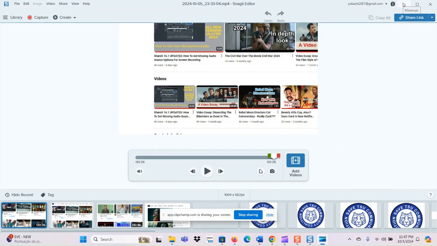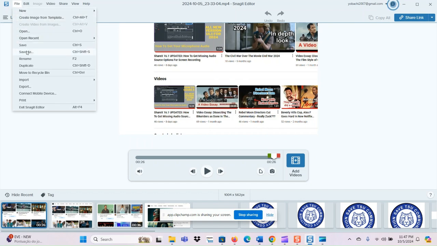So we are back to this, and I wanted to show you that once you stop the video, and there's a difference also between stopping a video and canceling the video, and I'll show that with the recording app of Snagit again. But here with the editor, once you've completed your video and your video shows up here in the editor, you can also save it to a file folder just like you save anything else. You come here, click Save As, navigate to the folder you want to save it in, and you have that video available for your upload or whatever else you want to do with it.